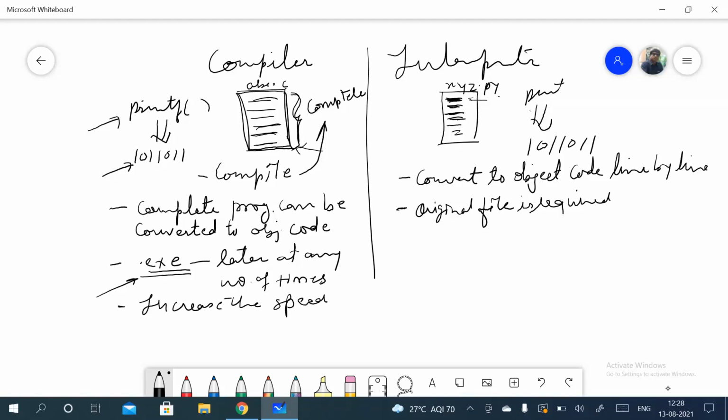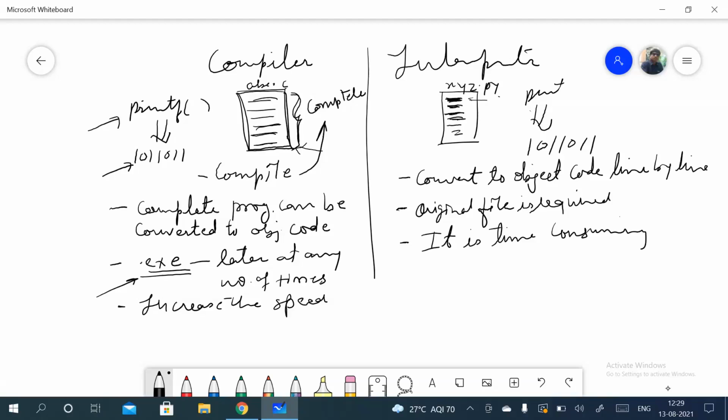We can say this because once we compile that program, the second time we only need to run that exe, so it will increase the speed. But when we consider the interpreter, it is time consuming. Time consuming. Getting this?